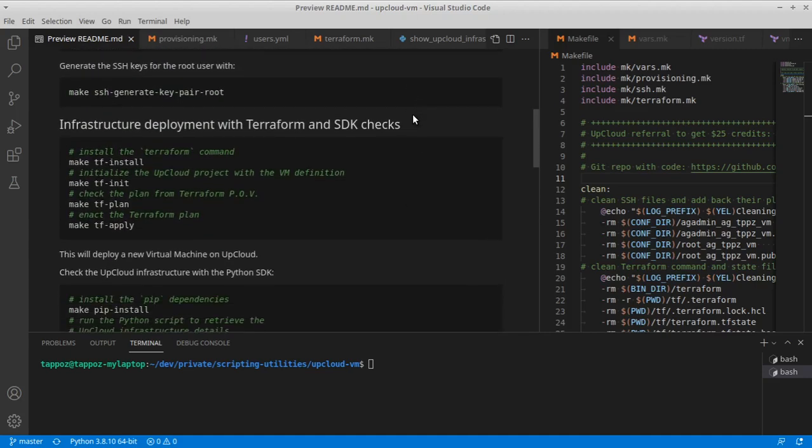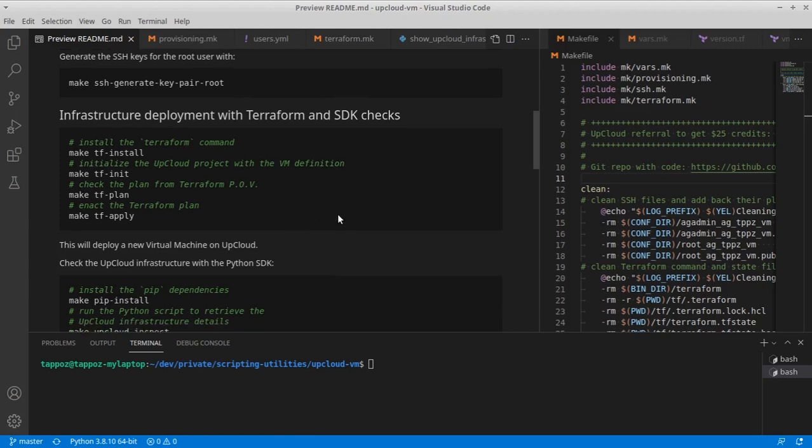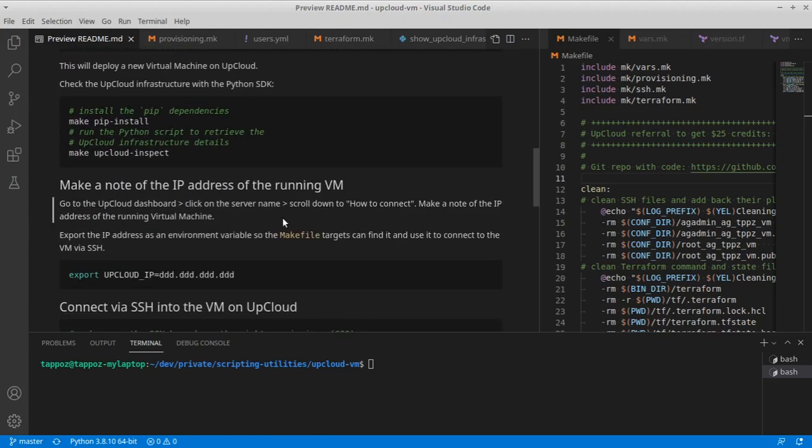Once Terraform has deployed our new virtual machine on UpCloud, then we're gonna need to make a note of the current IP address for this virtual machine, because we're gonna need this IP address to be able to perform the SSH connection to the server.